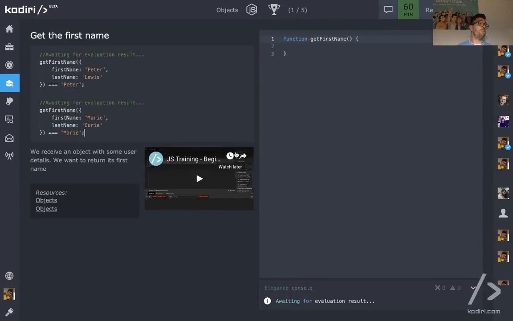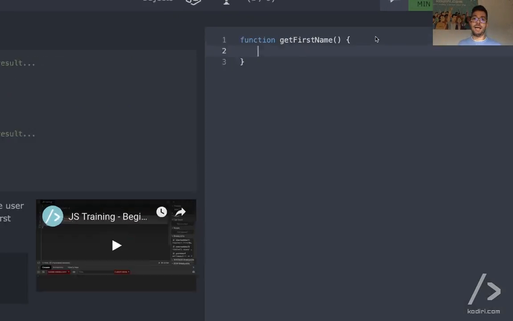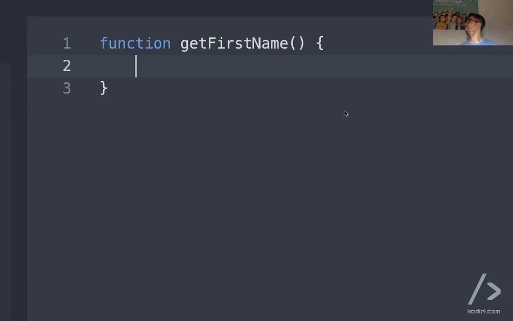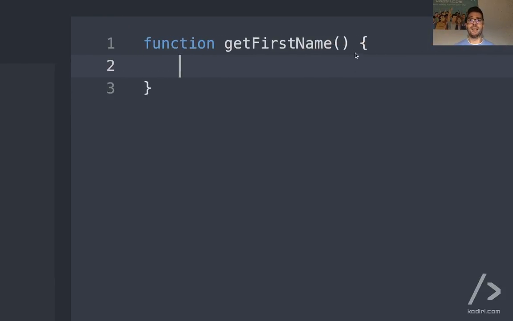Let's do that. If you do that by yourself, FYI, on every single question on the beginner training, we have a dedicated, very short, maybe 1 to 3 minutes video where we explain how to deal with the problem. So let's solve that, guys. How many arguments does our getFirstName function receive? 1, correct. Can you tell me a good name for the argument here?